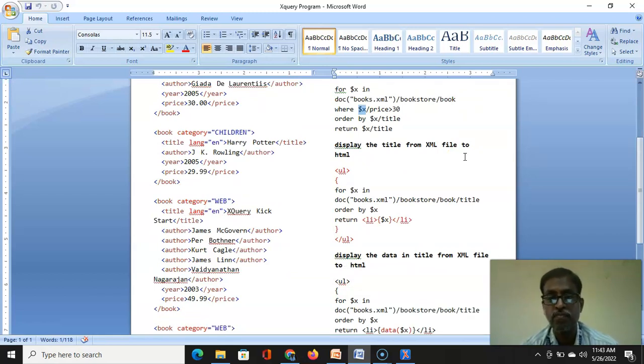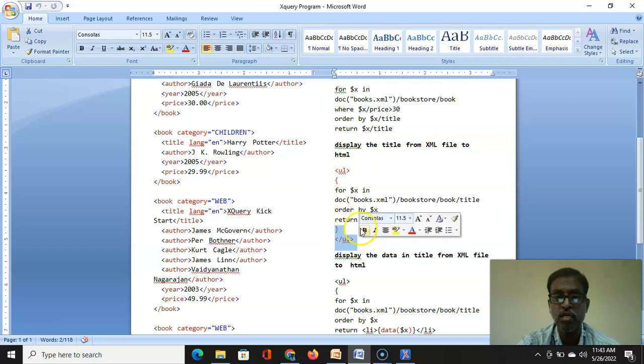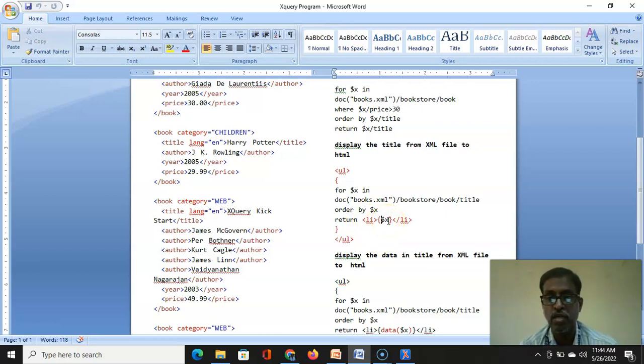For including the predicate price greater than 30, we use $x / price. Then order by: we need to display the results in sorted form, so $x / title, and then we return the title, $x / title. Display the title tag in UL, unordered list format. Then we need to include UL open braces and close braces UL. Within this unordered list UL, list item LI. So LI $x, just recall the variable reference syntax, braces $x.